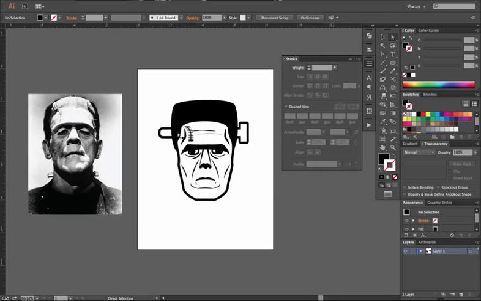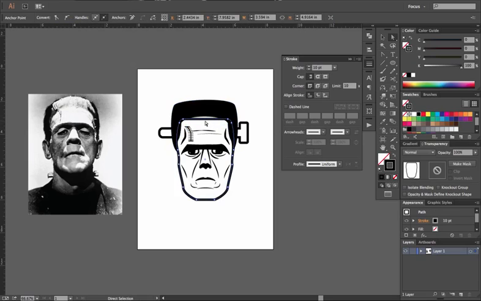And then if we wanted, we can also lift these 3 points up higher to give more of his forehead away. And then of course, this, which is the underlying piece, we can place an anchor point in the middle there, select that point and lift that up higher so that way it looks and appears as if it's behind the head. So now we have a basic Frankenstein.